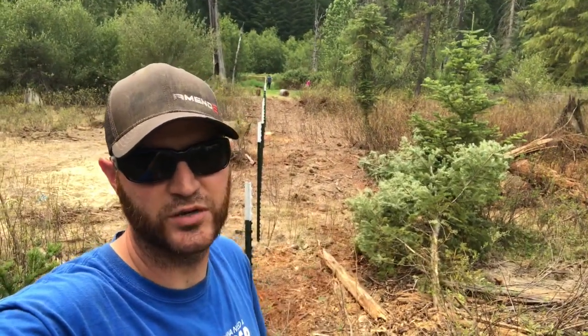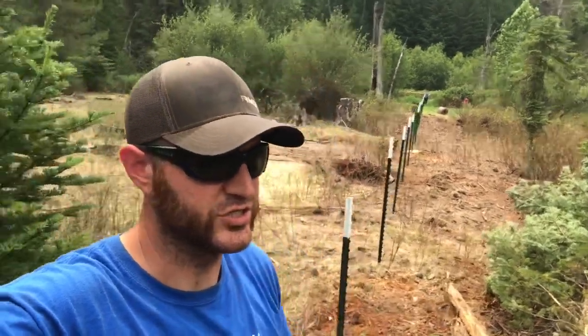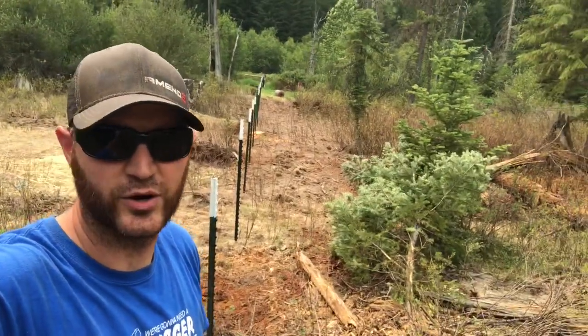We've been in here scraping. It's been really hot, so I don't want to come in here with the brush hog, the brush cutter, and be in here cutting. Just fire danger, trying to make sure we don't spark anything up. I went through with the box scraper and scraped everything next to the fence, and it got out a lot of the junk that's going to be in our way. Callie's up here raking what's left.